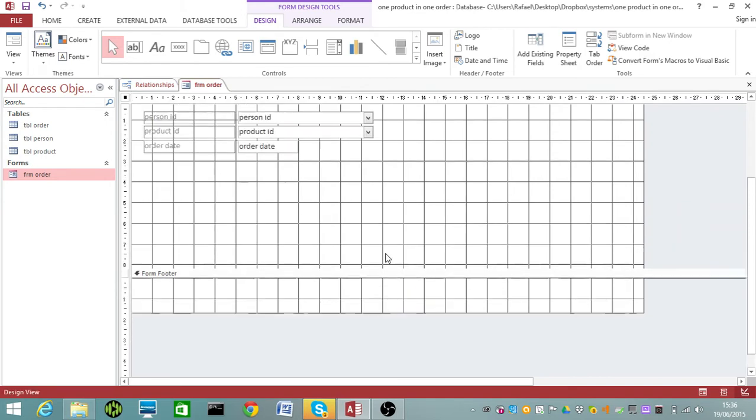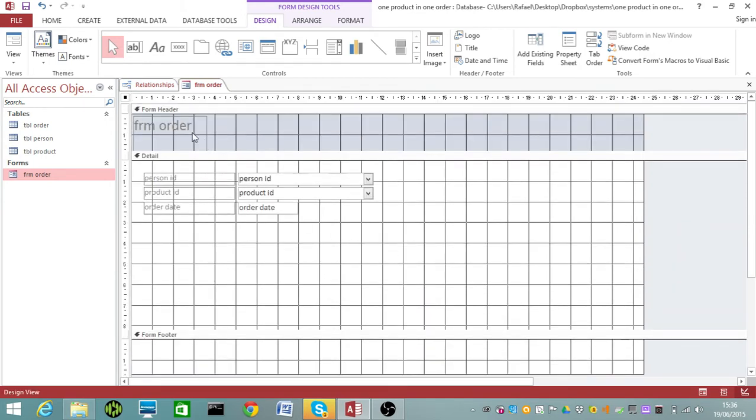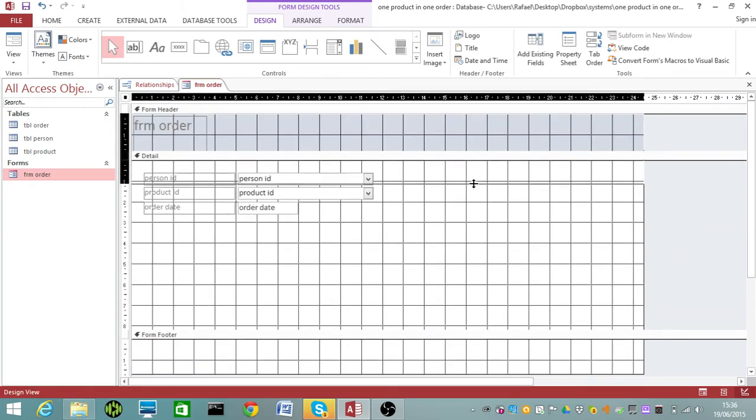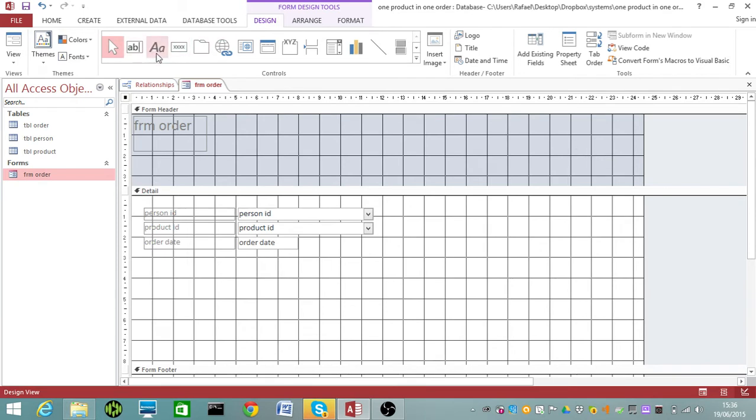Now, on our order form, it's good practice to have your corporate header and footer at the top. Business details using the AA tool, AB tool if you want to put the date function in for today's date, and your title of your form, etc. But that's not the purpose of what we're doing today.